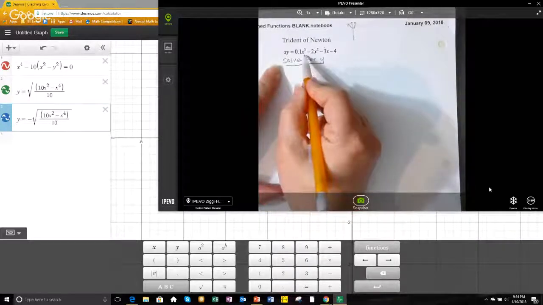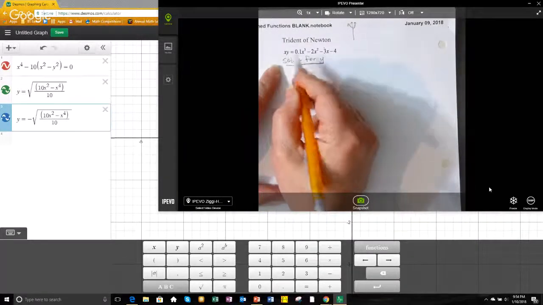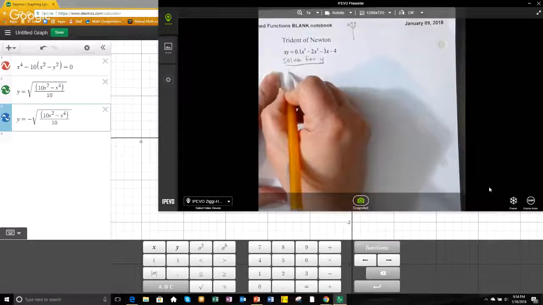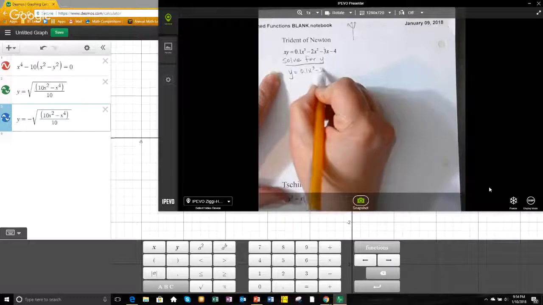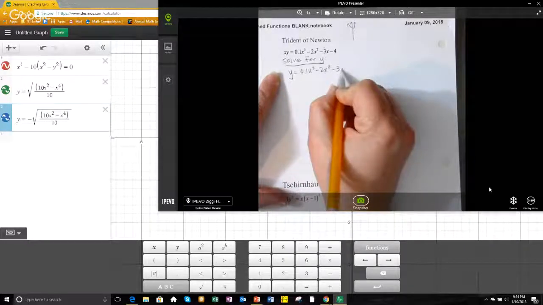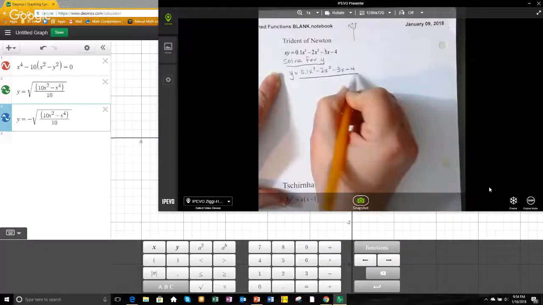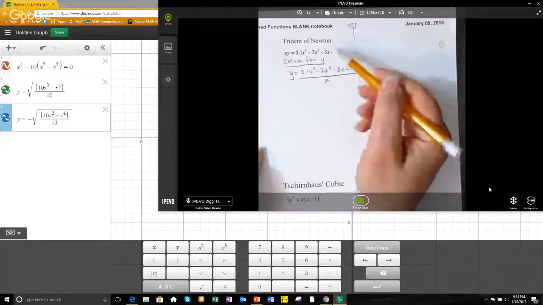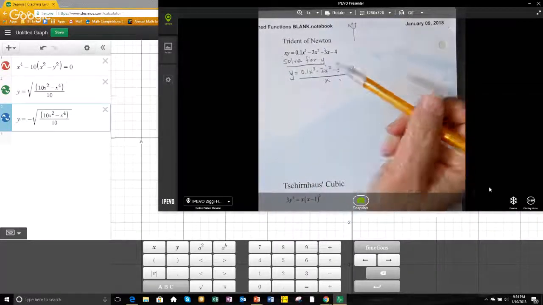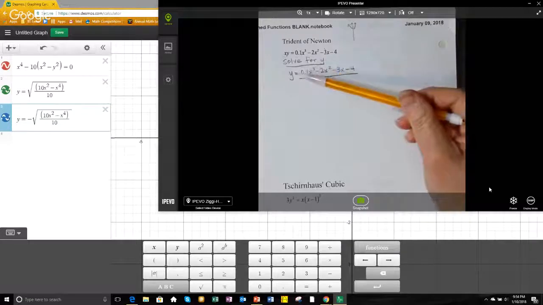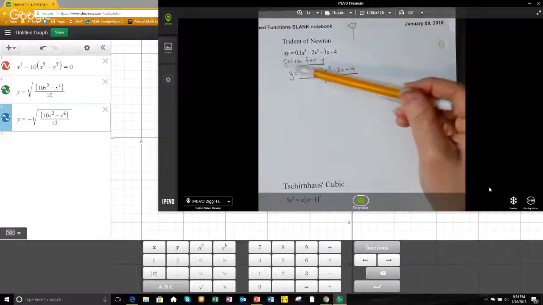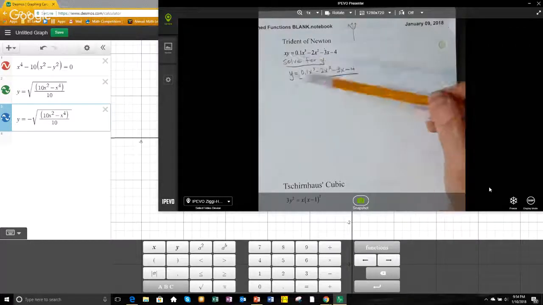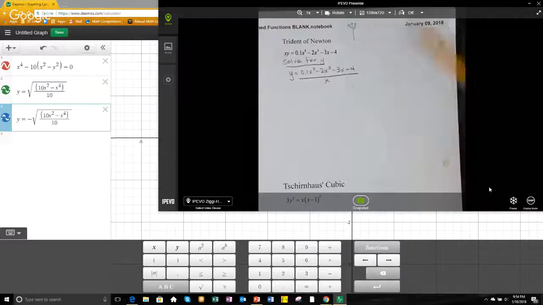Now this is a one-step solution here because all I have to do is divide both sides of the equation by x. So this is y equals 0.1x to the third minus 2x squared minus 3x minus 4, all divided by x. And you'll notice the previous two that we did had two solutions because they had a y squared here. And this one has one implied function because it has only the y. So it has one implied function.